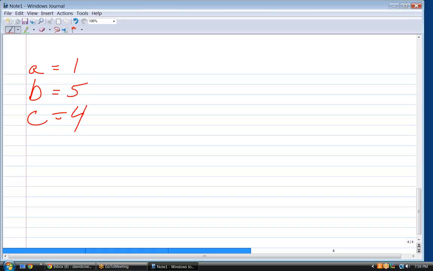So, let's try to use the law of cosines. Let's say we don't notice that. Let's solve for one of the angles. Okay. Let's solve for angle B. You pick it at random. It doesn't matter which one. So 5 squared equals 1 squared plus 4 squared minus 2 times 1 times 4, the cosine B.